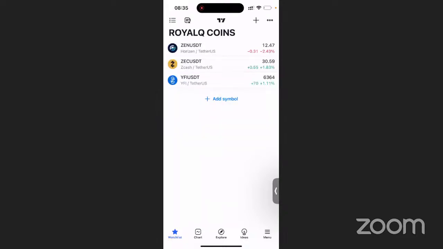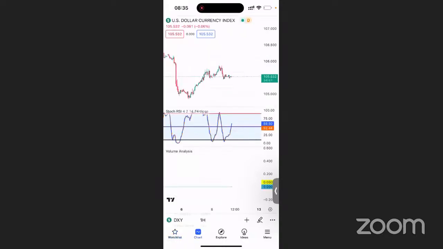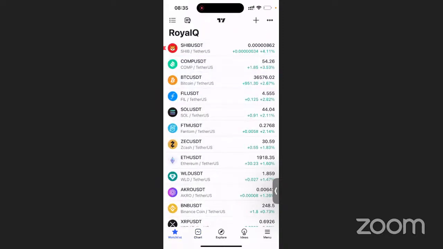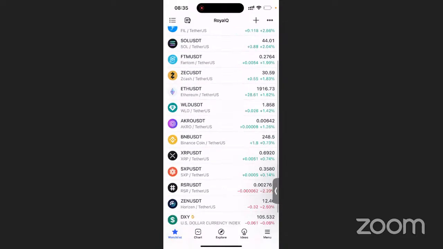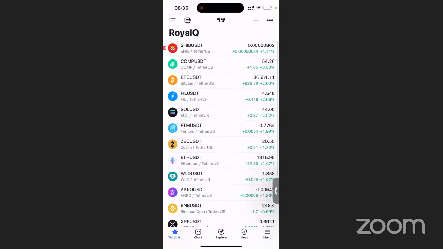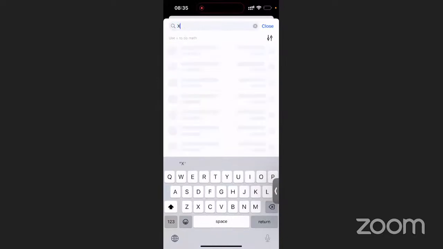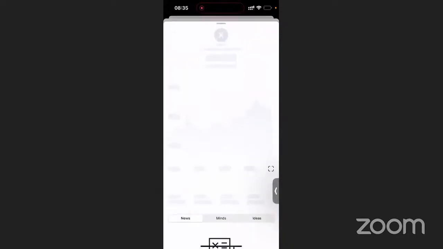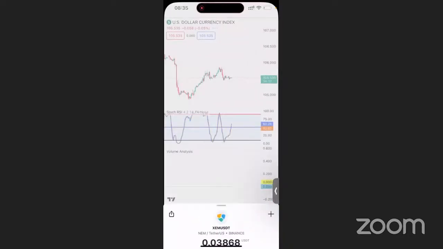Because now you see I have this list, so I can add. But what you can do, you can remove any coin. Don't struggle with adding coins to your watch list. This is what you can do. You see, maybe I want to trade a coin called Ethereum, right? And it's not on my list. What I do, I just come here, tap on the plus, look for the name of the coin, ETH USDT, all right? I write it, it appears. So instead of adding it, I just tap on it. Then I analyze it without adding it to my list.